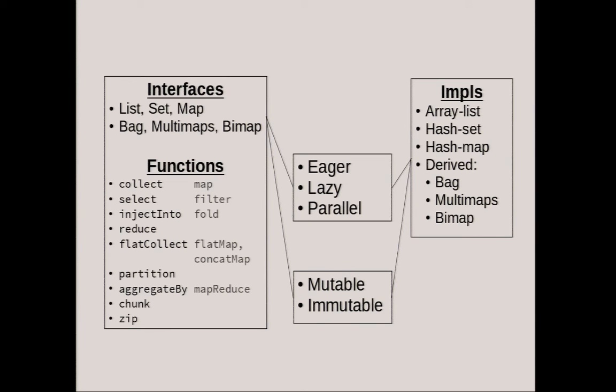I'll just mention briefly. Eager means that when you run one of these functions, like say collect, it immediately constructs a resulting collection. So if there's a list, you run collect on it, you get another list, which takes up space, right? Lazy means that evaluation is delayed as long as possible. And I'll have an example in a second. And parallel, this may be obvious. I'll just note the Java 8 streams, which is where these kind of functional APIs lie in Java 8, are only lazy. So you might not think of Java as catering to lazy evaluation, but Java 8 streams are, they're only lazy.